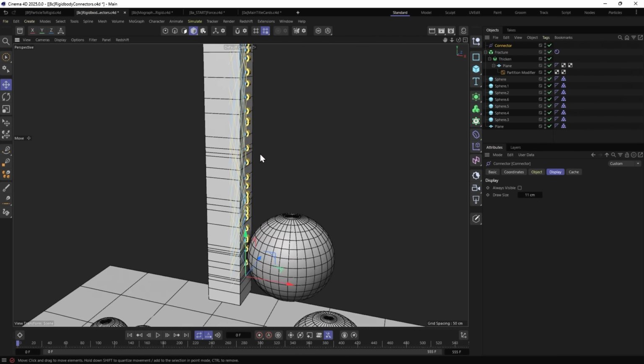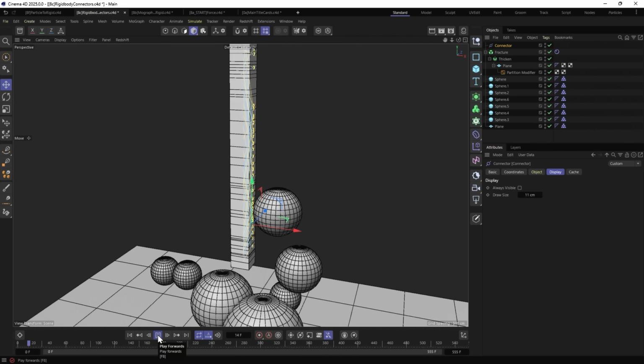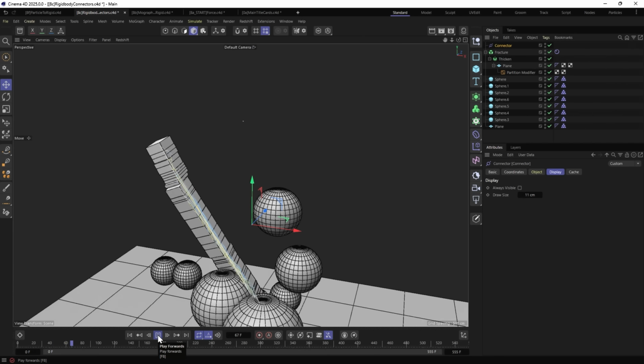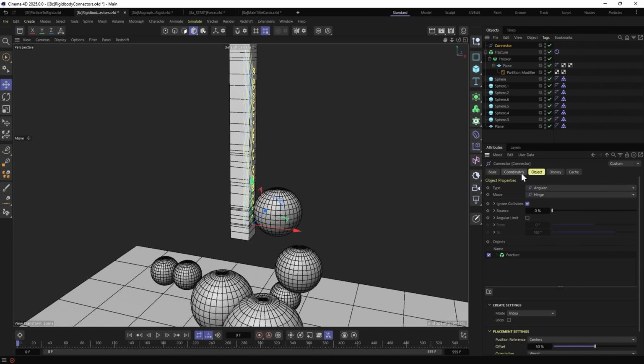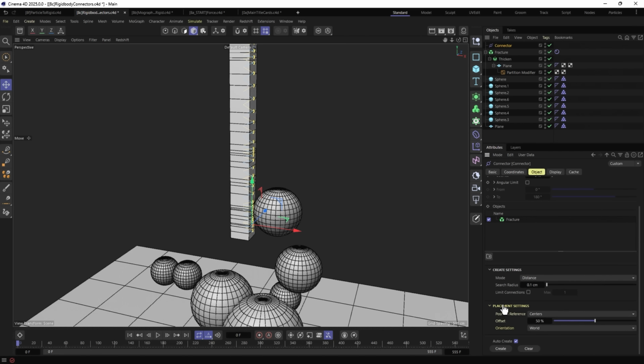So, okay, those pivots are there, but they're going to pivot from kind of a weird location. If I hit play, it will work, but they're all kind of offset and not quite right. Well, there's a new mode in there. If we go to object and we change our mode to distance, which we've had before, I'll set it all the way down. So now there's just connections based on their distance. There is a new placement settings category. And right now it's being based on their center, but I can change that. And that's what it traditionally was. But now I can set it to the closest point. And now essentially it's a halfway point between the closest points.